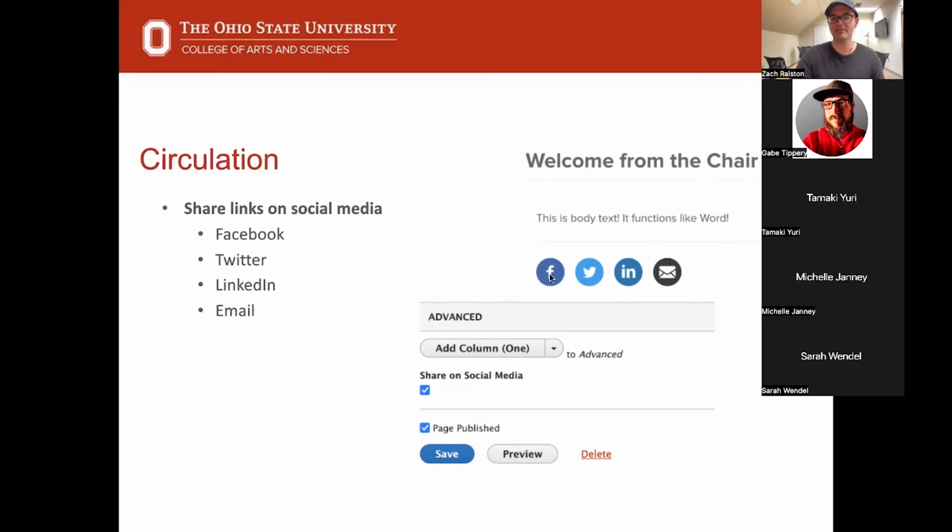You would literally just click one of these buttons and it automatically produces a URL and an embed link essentially for all those social media platforms. Depending on what you're using, you could directly post this to Facebook or Twitter. If you're using some other platform like Hootsuite, for example, something that helps you automate that, I'm pretty sure that these work with that as well. If you have any questions about this, you can reach out and we can give you more definitive answers about what these specific links work with regarding other platforms like Hootsuite.